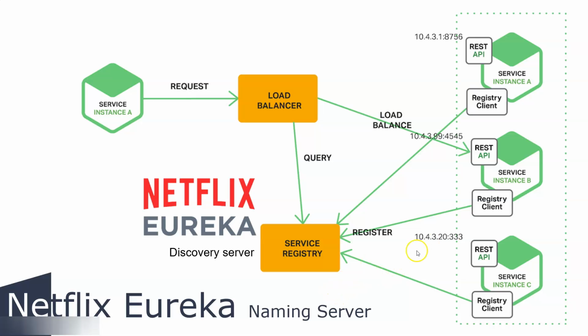So to sort out this particular problem, we have something called Netflix Eureka server, which is also known as discovery server. Each of your microservices has something called a registry client. It's a dependency that you need to add in each single microservice, and each microservice will register itself into the service discovery. Now whenever any service wants to communicate with any other service, it will just go and talk to the Eureka discovery server, get the service URL from the service registry, and then communicate with the respective service, right? So let me show you how it looks.